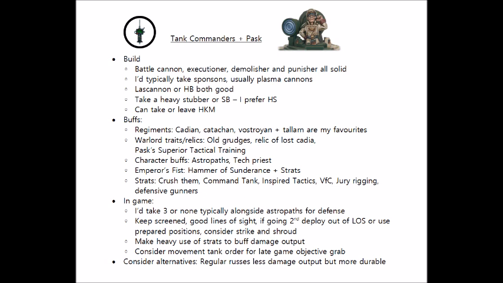Next we have Catachans, which are also an incredibly solid pick for tank commanders. Their brutal strength will allow them to reroll the number of shots for any multi-damage weapons, so this is again amazing on Demolishers, Battle Cannons, and the Executioner Plasma Cannons. In addition, this one will also affect your Plasma Cannon sponsons should you take them, and is another good reason to take these, so you can achieve a similar effect to the Cadian tank commanders, rerolling numbers of shots and also rerolling hit rolls of 1 if you use their tank order, Gunner's Kill on Sight. You do lose overlapping fields by going Catachan though, so there is a little bit of a trade-off.